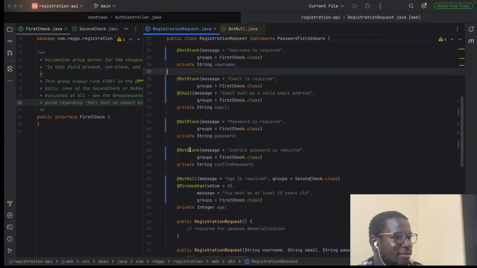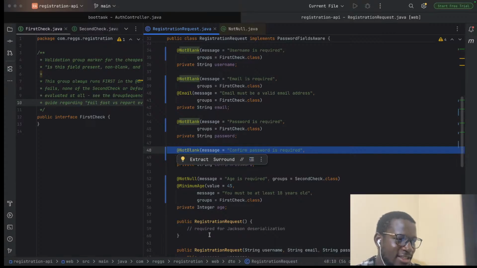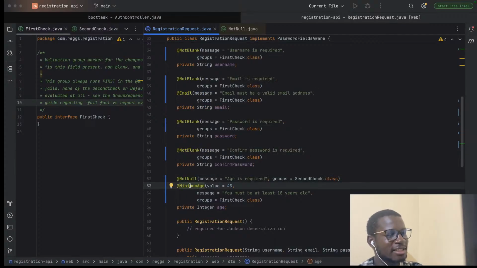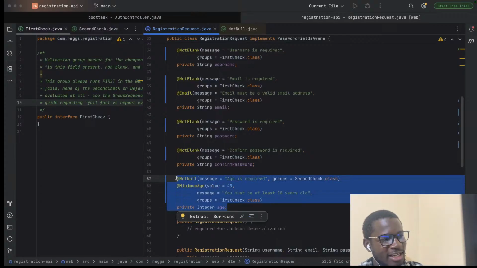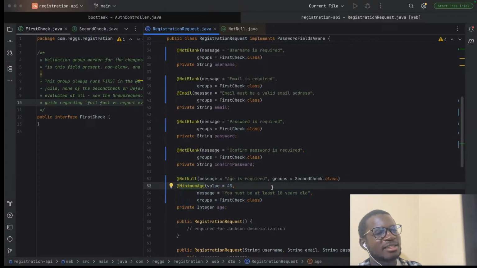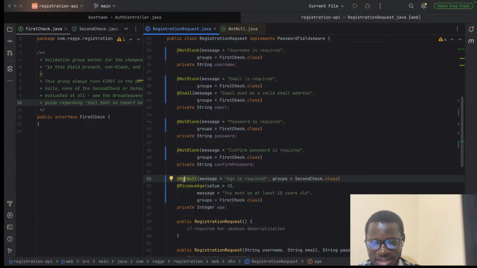So when you are validating, first we check whether these fields exist. I assume that is the first level of validation. And then the second level of validation, we check, okay, the field exists, but is the age greater than 18? Is the password 8 characters or more? So what I was wondering is, when we are validating a field, how does Jakarta prioritize whether to start with the not null or start with the minimum age? And I think it uses a sorting algorithm. Okay.